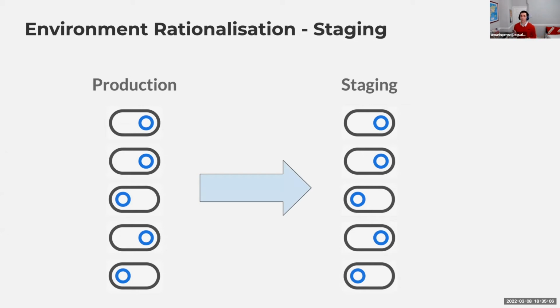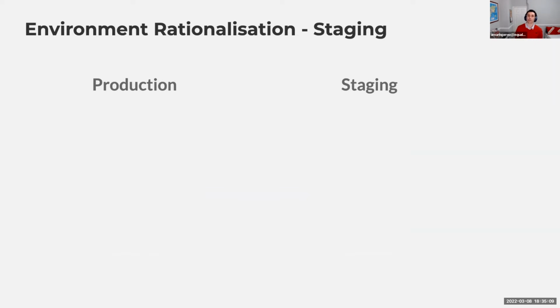Well, what if we didn't have any feature flags? What if we didn't have any toggles? Then there would be no point for staging, because there wouldn't be a difference in configuration across environments. There wouldn't be a place where I need to test here this particular branch of behavior, but here this different branch of behavior. The branches of behavior would be the same in all environments. And if that is the case, then you don't need a specific environment to mimic production. Now, this might sound a crazy idea, but it's not really that much, because if you think about feature toggles, we've had them for quite a while.